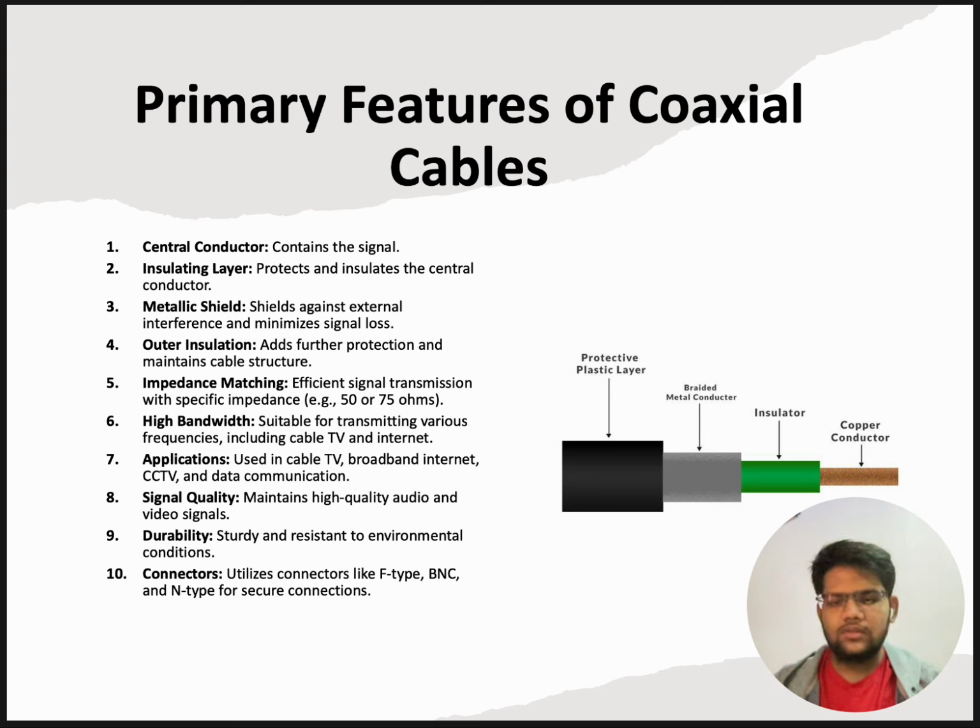Sixth, high bandwidth. Coaxial cables can handle a wide range of frequencies. This high bandwidth makes them suitable for transmitting cable TV, internet, and more. Seventh, applications. Coaxial cables find use in diverse applications. They are vital for cable TV, broadband internet, CCTV systems, and data communication networks. Eighth one, signal quality. Coaxial cables maintain the quality of audio and video signals. This ensures sharp and clear transmission of information.